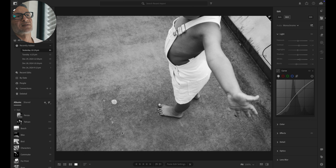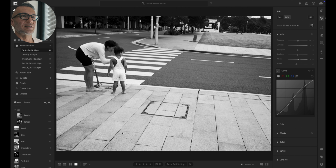Okay, this is my lovely wife. Hope she won't complain that she's in this video. Hi, if you're watching this. We're crossing the street, and my wife is trying to teach my little boy to look for cars as we cross the street. And you can see the way I've lined this up. I'm to the right, so I've put my subjects to the left, and I've really tried to use these leading lines here on the ground to create the feeling of you wanting to look towards the subjects.